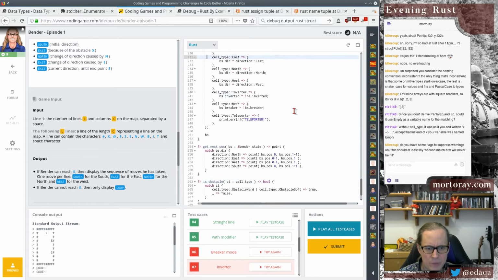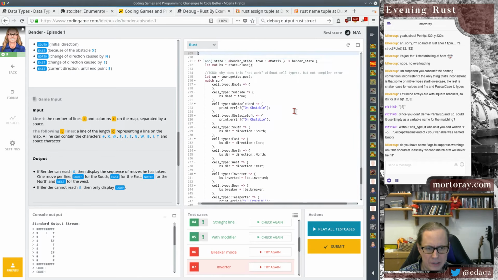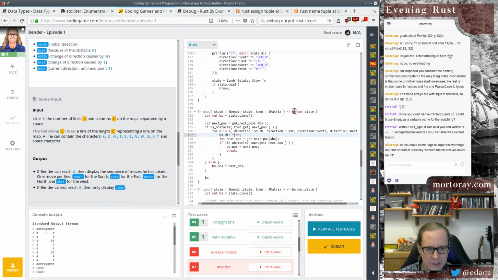This happens to be this one, bender state here. And if bs.inverted. No, that's correct. Where is it? What am I checking that? This is going to get messy here because I don't know how to do this. We're going to say if bs.inverted, then we return this. How much can I stick on another line?